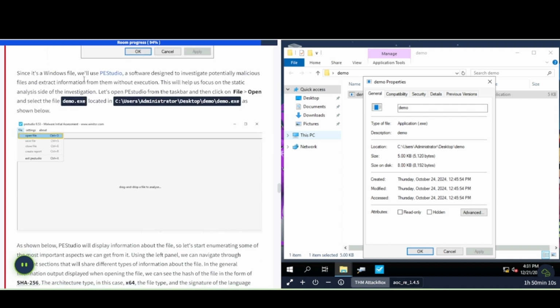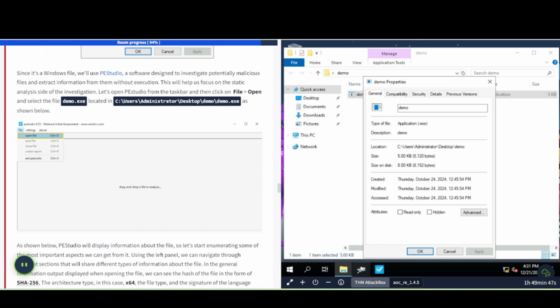Since it's a Windows file, we'll use PE Studio, a software designed to investigate potentially malicious files and extract information from them without execution. This will help us focus on the static analysis side of the investigation. Let's open PE Studio from the taskbar and then click on File, Open, and select the demo.exe located here, as shown below.